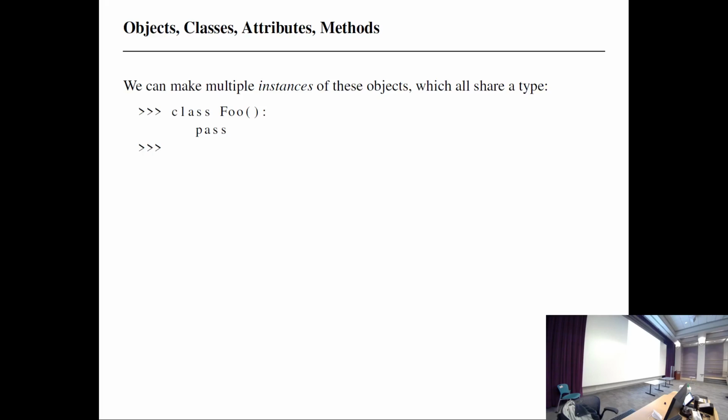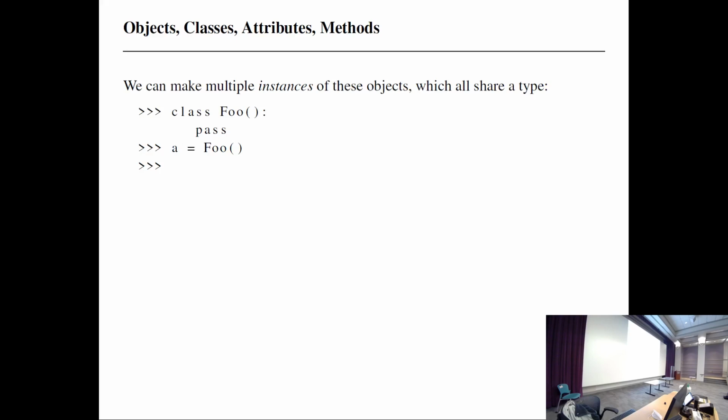For classes, my convention is to use uppercase letters. That way I know immediately what's a class. This defines a class called Foo. There is nothing in that class. Whenever I create a class, the name of the class itself is the same as the constructor method for that class. So when you define a class, you automatically get one new method, called the constructor. It has the same name as the class, and it returns a new instance of that class type.